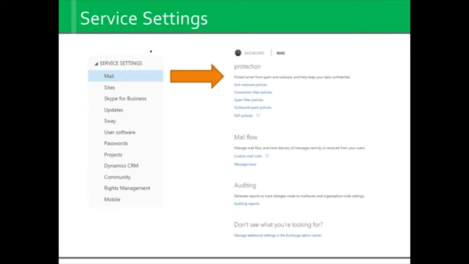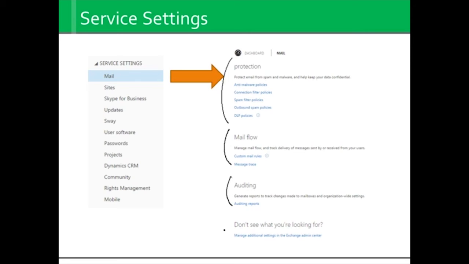There's a lot of services behind the scenes that Office 365 allows you to manage. So if you go through the Admin Center and you look at service settings, you will see that there's items for protection, for mail flow, for auditing. There's a lot of them in here. Now, the scope of this course is to get you introduced to the administrative features, but there's a lot of features that are, in fact, outside of the scope of course and really bring you more into mail administration or SharePoint web design, for example.